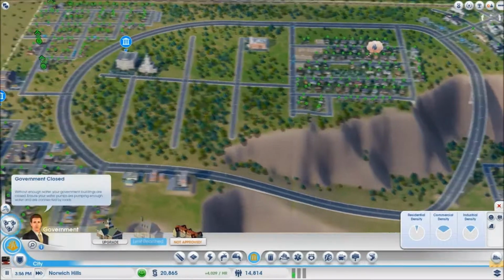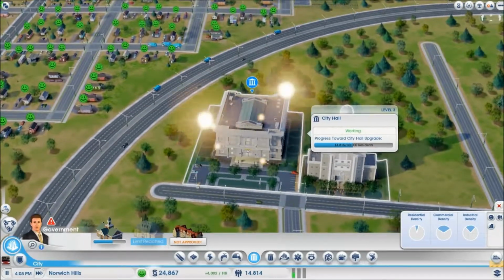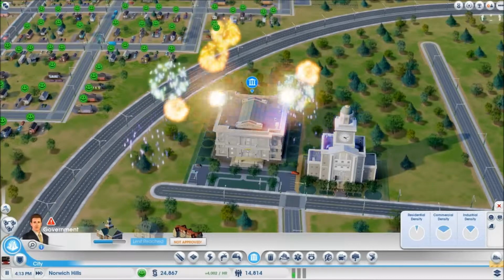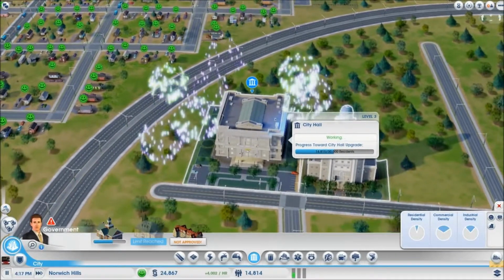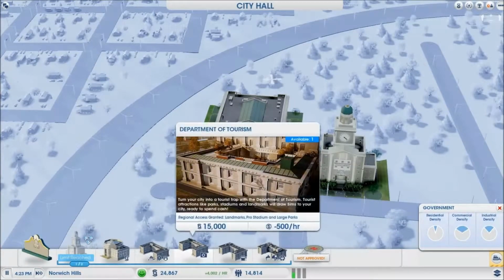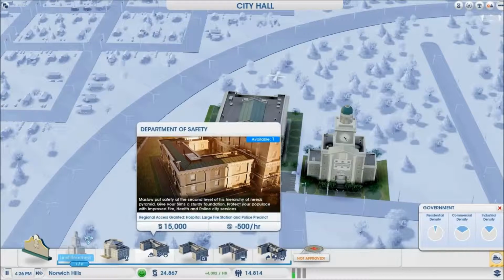And what can we do with the government now? We can upgrade. So let's do that. We'll upgrade town hall, city hall rather. And I think that's going to allow us to build an expansion to it. Yeah. But I don't think we're going to do that just yet. We need to save a little bit of money.